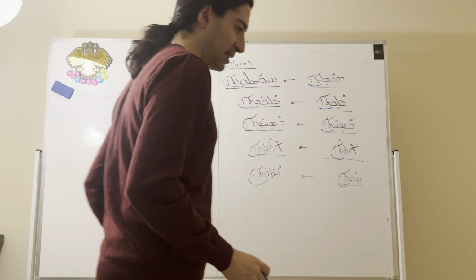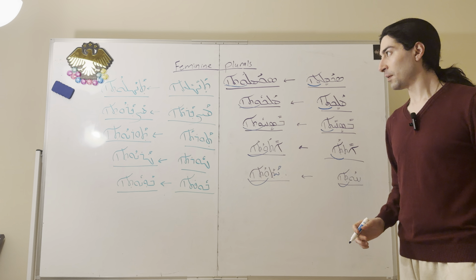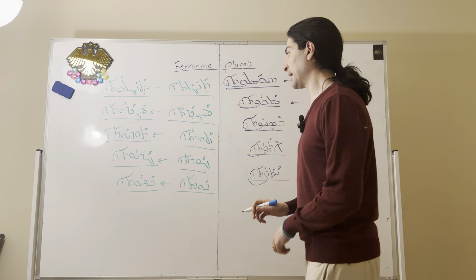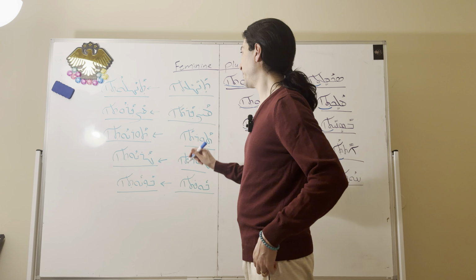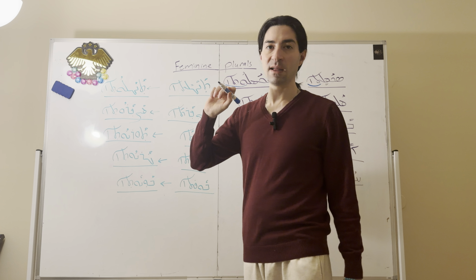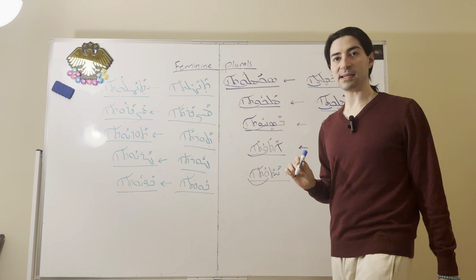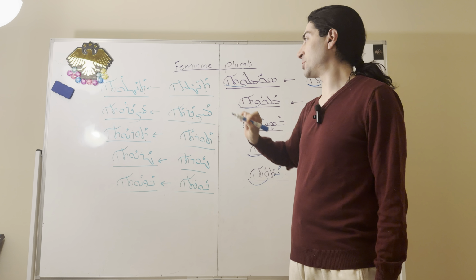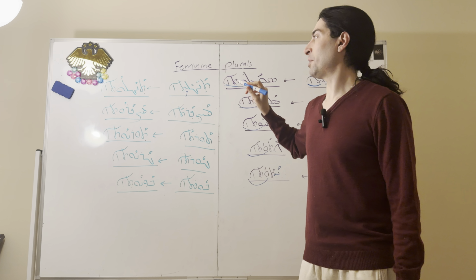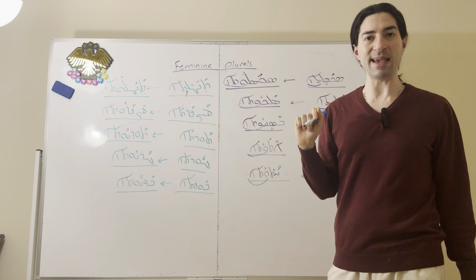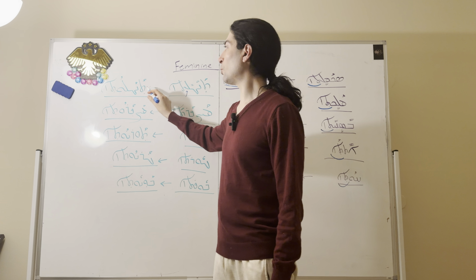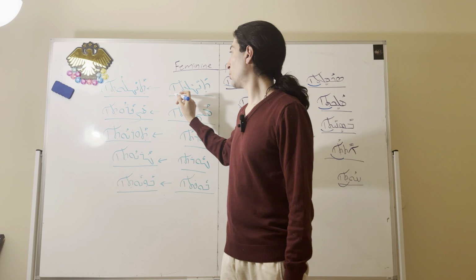Now let's look at the nouns that end in cha. If we have nouns that end in cha, again, these will be mostly feminine nouns. We have the noun thanagilcha, which means a hen or a chicken. Here, we're also going to add an O. However, the cha is going to become a tha. So thanagilcha becomes Thanaglotha.